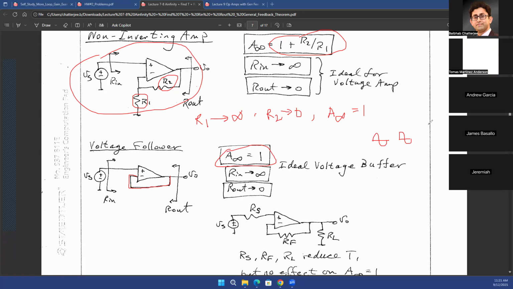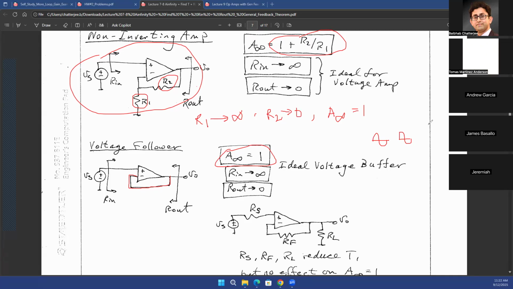The answer is that sometimes you are not only looking for gain, you are also looking for driving capabilities, right? You may have a circuit and you have a load. What does load mean? Load means you have to draw a certain amount of current. But is your source capable enough to provide that much current to the load? The answer might be yes or no, depending on how you have configured your source.